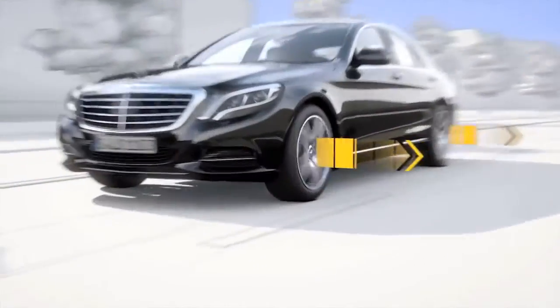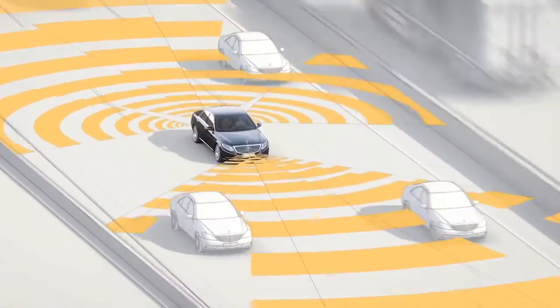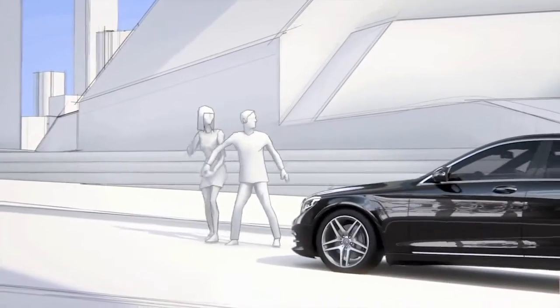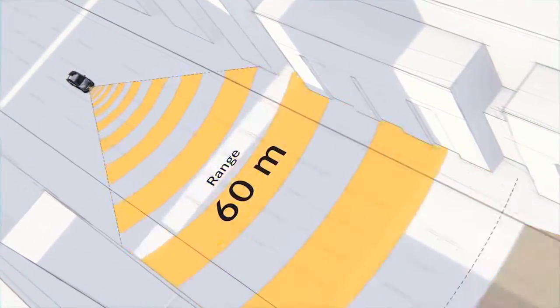Another great thing about this car — I was recently in Toronto about a month ago driving the new S-Class, and that car is full of technology. But all the safety technology has come down to this level, right? That's the best news. All of the intelligent drive technologies actually make their debut in the E-Class. It's the exact same package that will be offered on the S-Class when it launches, but right now the intelligent drive suite is available on the E-Class models for $2,800.